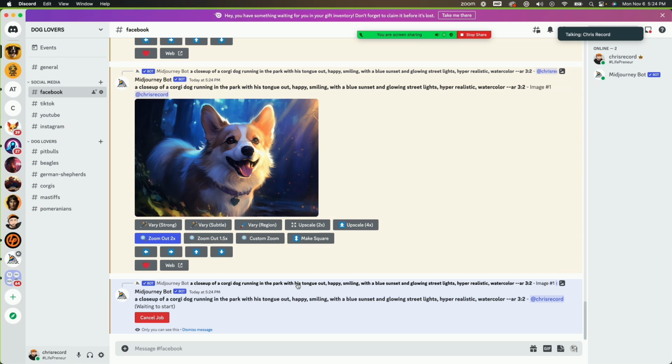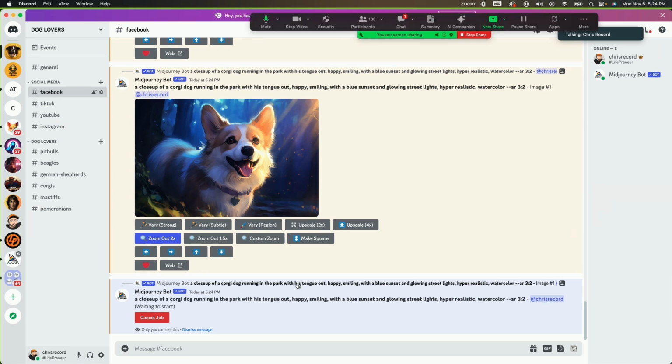The cool thing is that Midjourney is going to keep the quality, right? Since Midjourney is going to keep the quality, it's going to be very easy for us. It's not like in a post-editing program, where the image becomes pixelated the more you start messing with it, zooming in, zooming out, and stuff like that. Midjourney is just regenerating the image. It's just keeping the image in high quality and then generating around the sides.